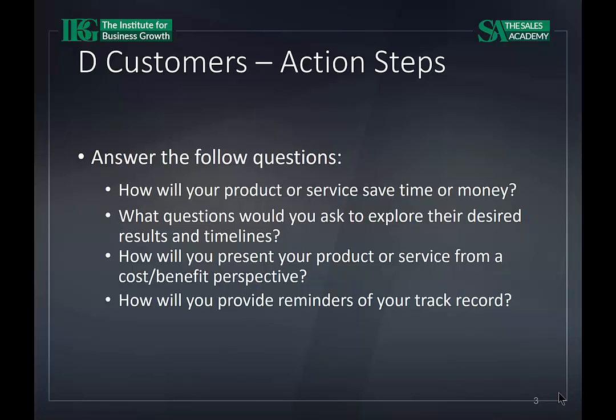One of the ways I like to start out a call with just about everybody, but specifically for our drivers, is: what would you like to get out of today's meeting, or how are you hoping I could help you? Because I'll get right to the point and they'll tell you exactly what they would like to get out of the meeting. That question is powerful because it tells you up front what you need to do for that meeting to be successful for them. Now, you might have to expand the agenda a little bit and say, thank you, I'd like to get this out of it as well, because we clearly have to make sure that you get what you want out of the meeting. But they will tell you.